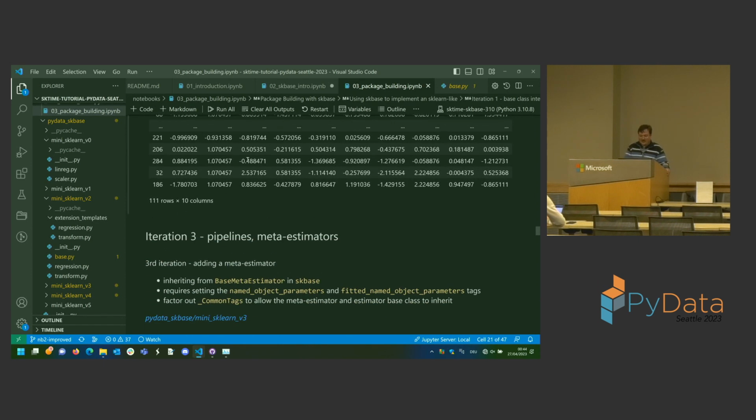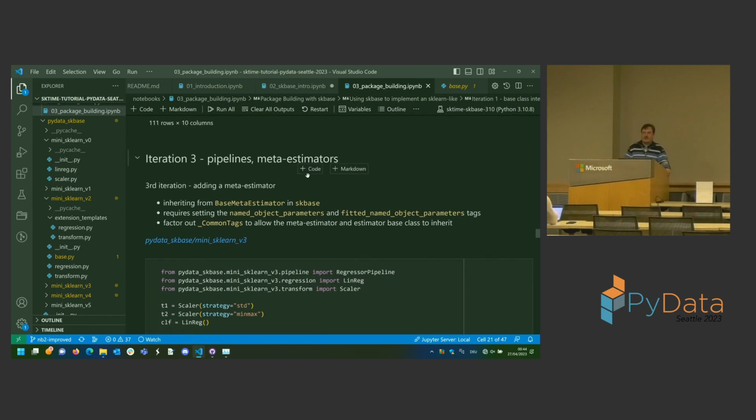All right, iteration 3. So far this was concrete estimators and the base class design itself. Let's now talk about composites, pipelines, meta-estimators. How do you implement those? There are some classes in scikit-base which we haven't seen yet, namely the BaseEstimator and the BaseMetaObject.